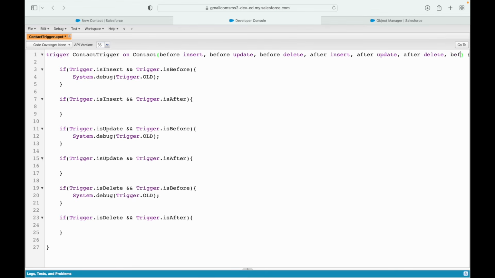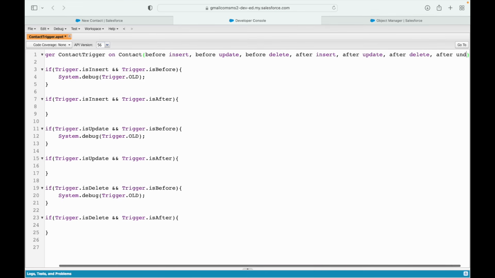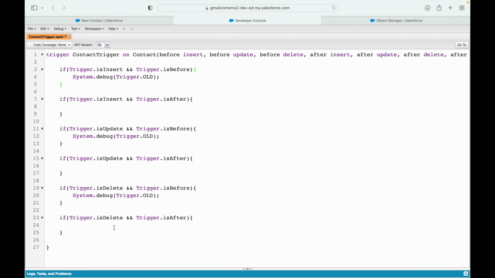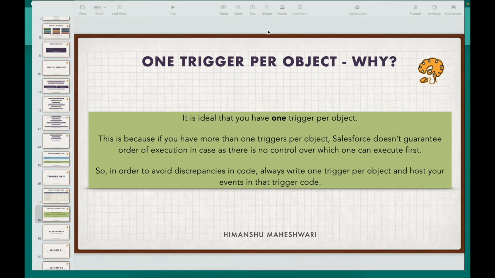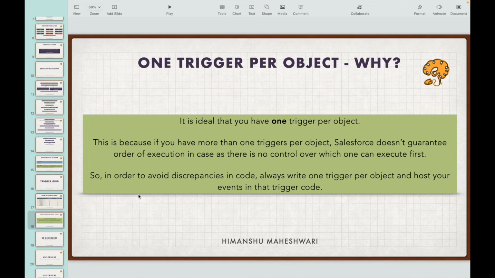So we can go ahead and keep all of them here. And whatever you need, you can just execute that block. You can just create the blocks and you can execute. Save. Right? The file saved, and everything that you have to tackle, you can tackle in individual sections. Cool? Which is why you want one trigger per object, right?